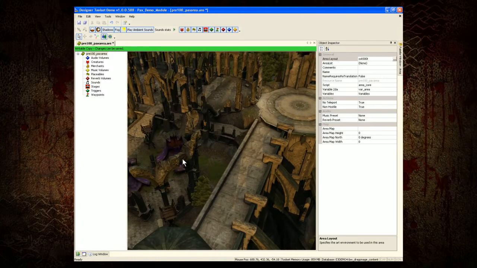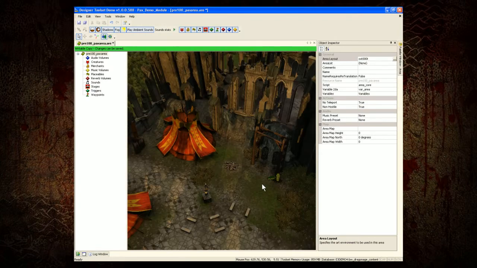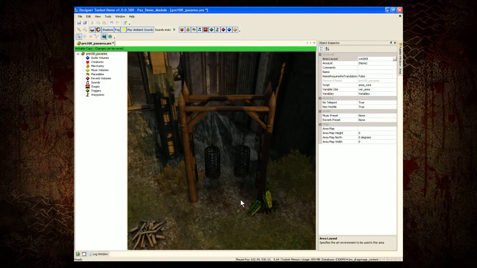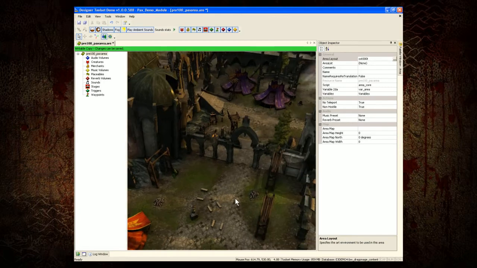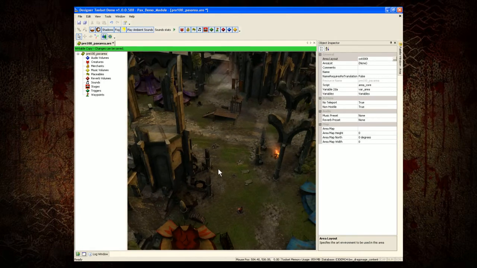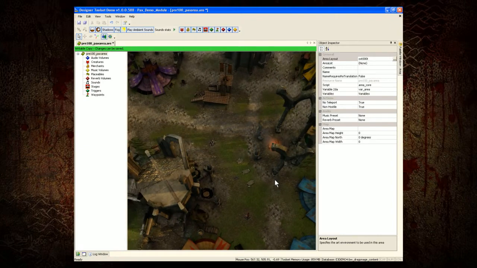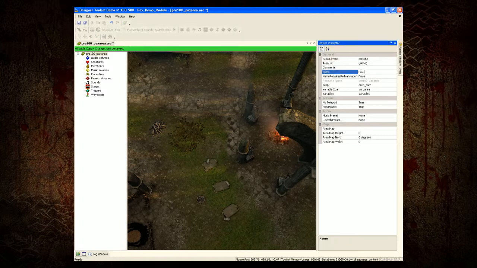Something else we can look for is the prisoner cages. This was something that we showed in our demo, and we'll be able to take a look at where those are located here. There they are. So let's go ahead and just zoom out, and we're going to be looking for a nice open space where we can put our quest giver and some of our creatures. Maybe near that campfire. That's pretty easy to find. We won't have to search for that. So we'll go ahead and name the area.